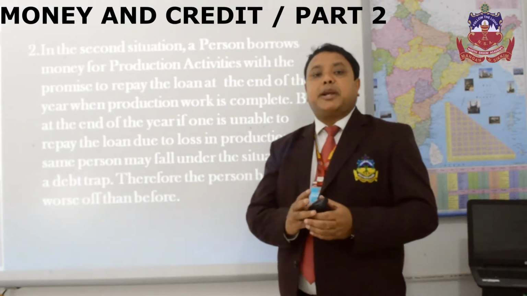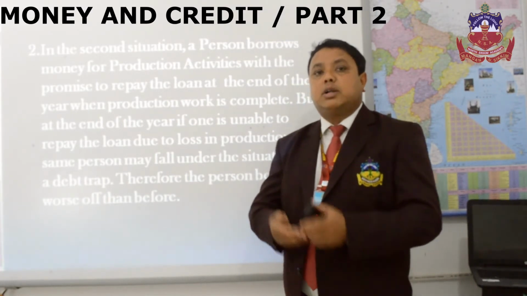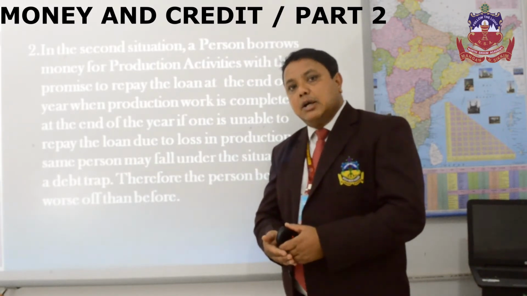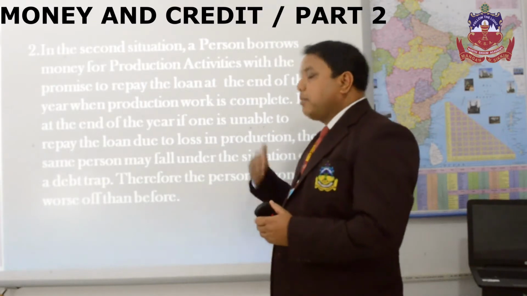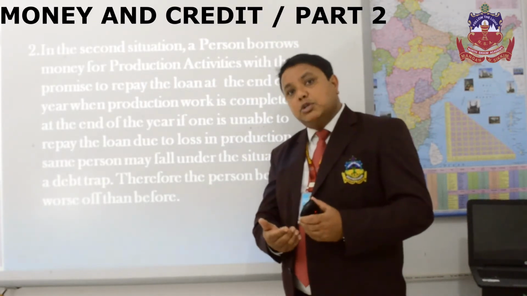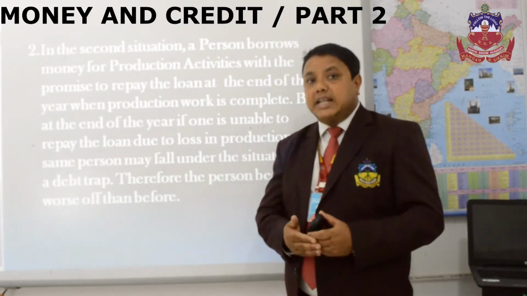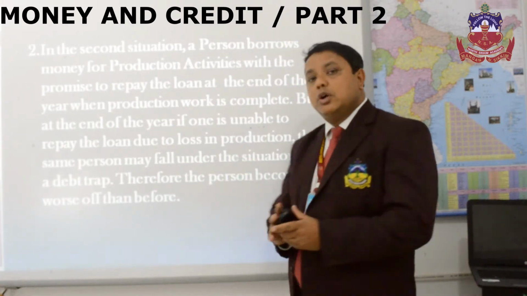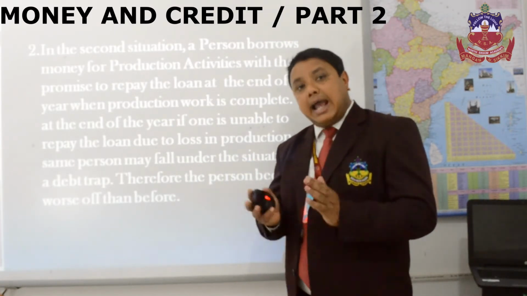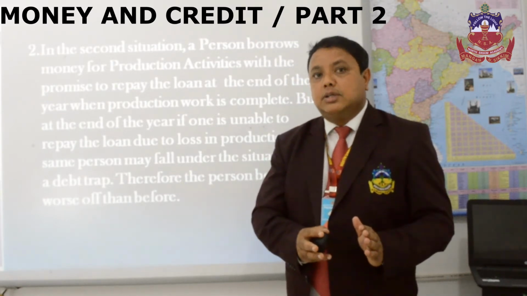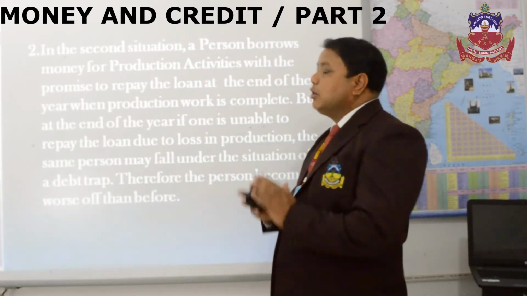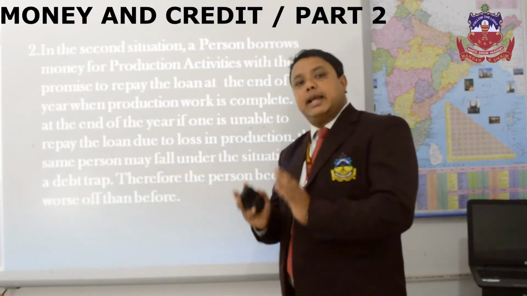The person, with the expectation of earning more, got credit from some organization, but because of some condition, he or she is not able to earn better income. That is why she is not able to pay back the credit in time, and that led to a difficult situation. So credit can play both a positive as well as a negative role.